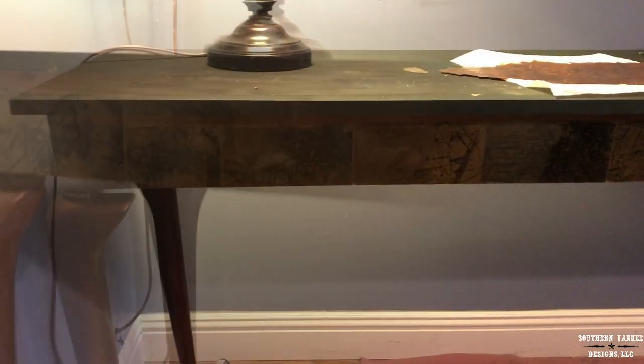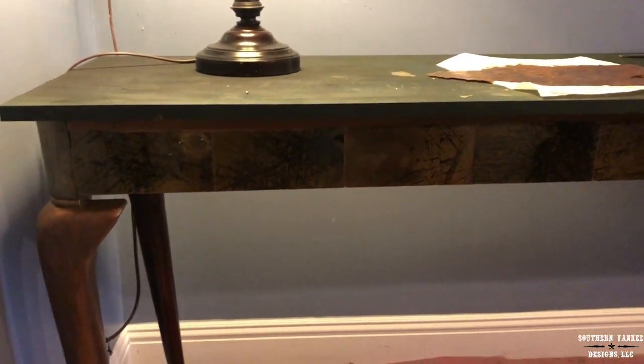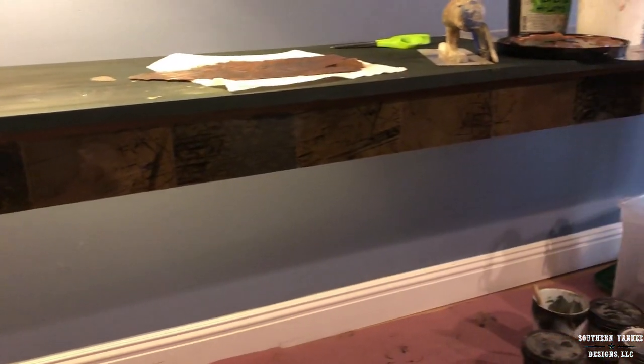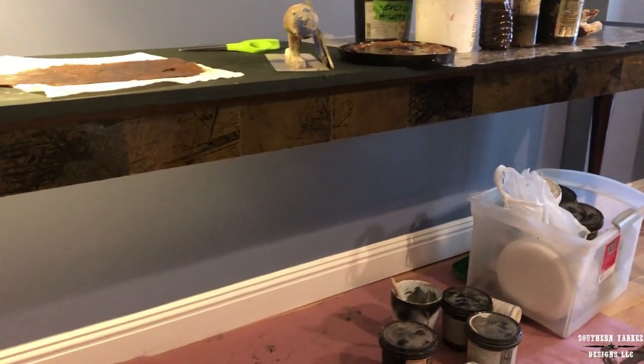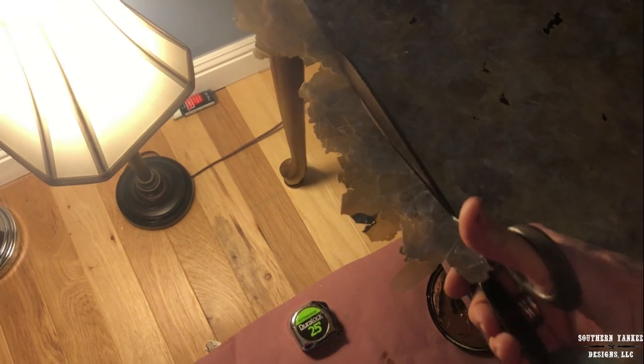The sides are done and I really wish you could see this in person — it's so much prettier in person than on film. Now it's time to move on to the table top. I'm using the other form of mica; it's already dry and ready to go. It's very easy to cut, but I'm just going to map it out before I apply the Palette Deco and get everything into place.